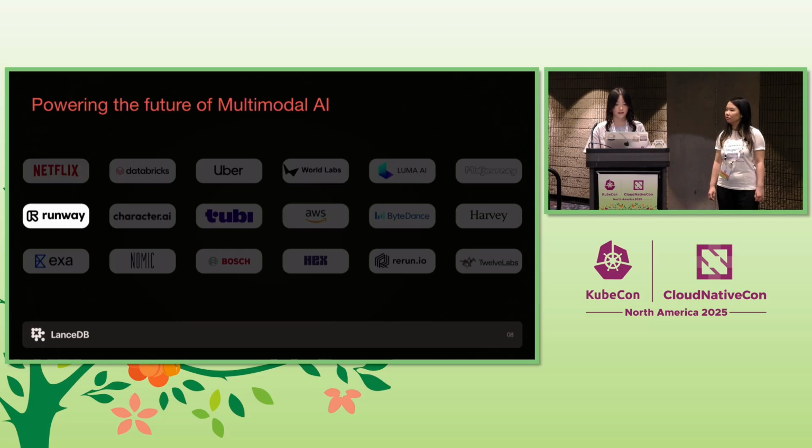For example, Runway chose LanceDB because it transformed their massive multimodal training data into a searchable, evolvable, and collaborative data platform, enabling scalable model training, fast iteration, and integrated data-to-model workflows. And lastly, cutting-edge agent companies like Hex and Harvey that are doing automation on data analytics are all on LanceDB. Harvey uses LanceDB as its AI-native data foundation to unify massive legal corpora, power low-latency semantic and keyword search, and support secure, scalable RAG across sensitive legal data.